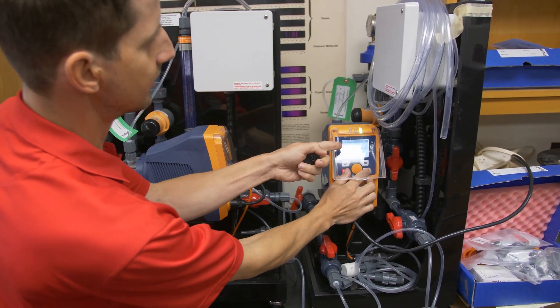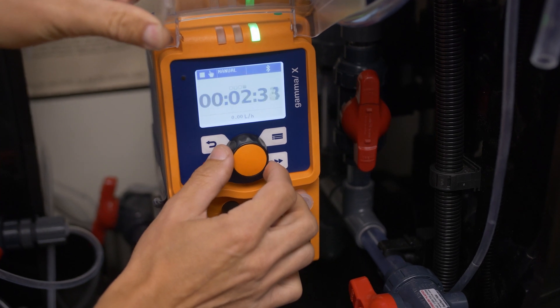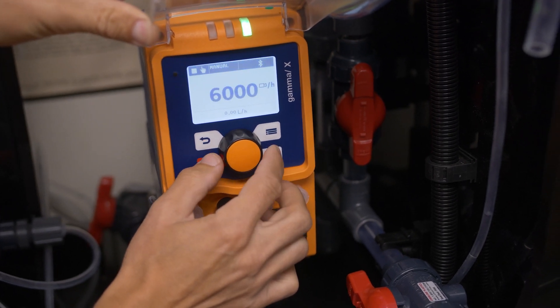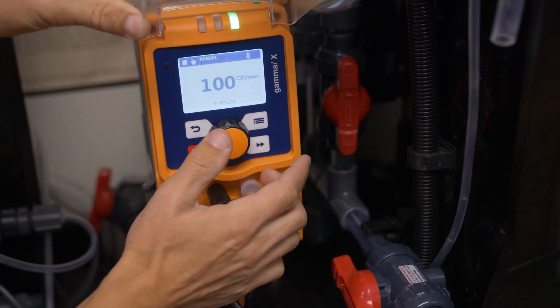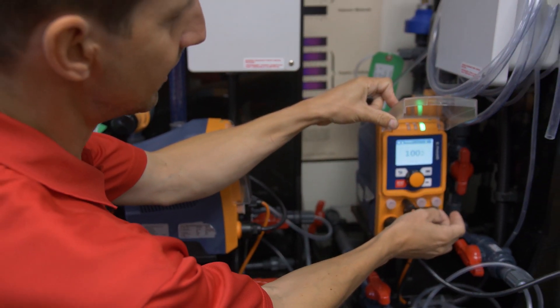And so there's one showing 100 strokes per minute and the other setting is strokes per hour. So strokes per minute, strokes per hour, if you change one it'll change the other one automatically and 100 percent is referring to your stroke rate.